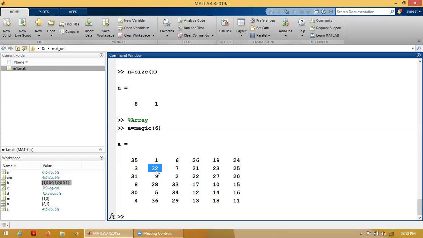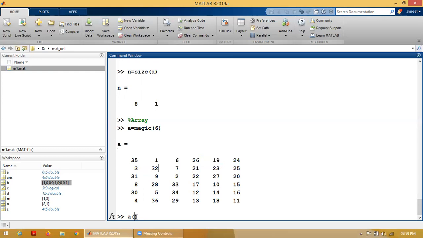So how can we go to the particular value of any matrix in MATLAB? Enter A, because A is my matrix. Small brackets. Which row? It's the second row, and the second column.